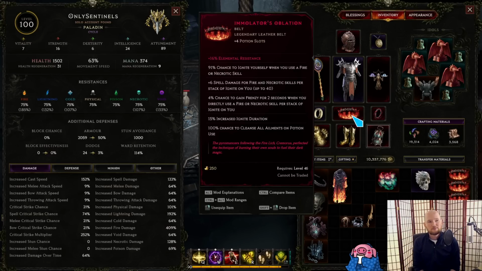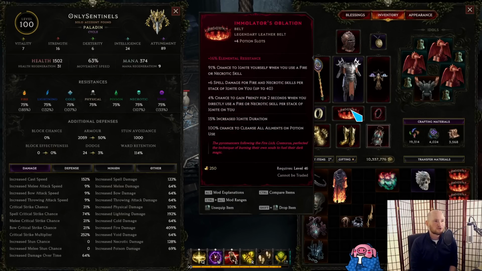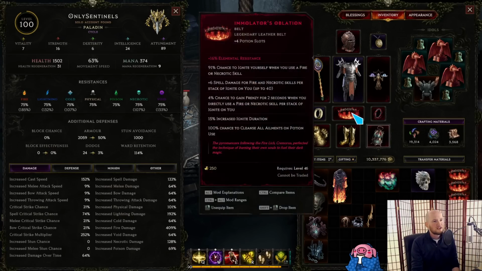Important to note about this belt, you can get affixes on your gear that say fire damage and ignite duration. It would seem at first glance that ignite duration would scale the duration of the ignites on your own character. It doesn't. The percent increased fire damage hybrid modifier that gives you ignite duration is a good modifier because it gives you percent increased damage. It is not also scaling the duration of the ignites on your own character from Immolator's Oblation. It doesn't do that. Is it intended to? I don't know.